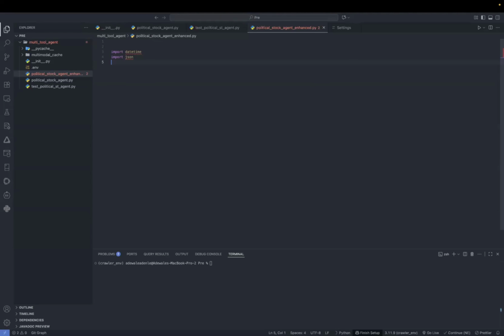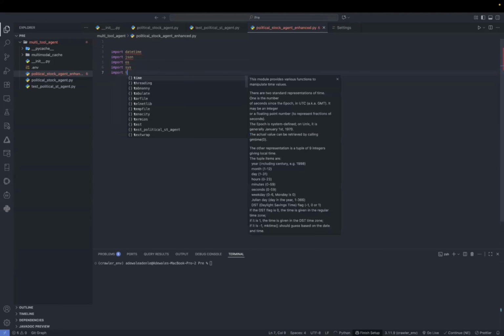We also need OS for operating system operations like file paths, and we need sys for system-specific parameters and standard error logging. And we need the time library. I'm going to import all three of them: import os, import sys, and import time.